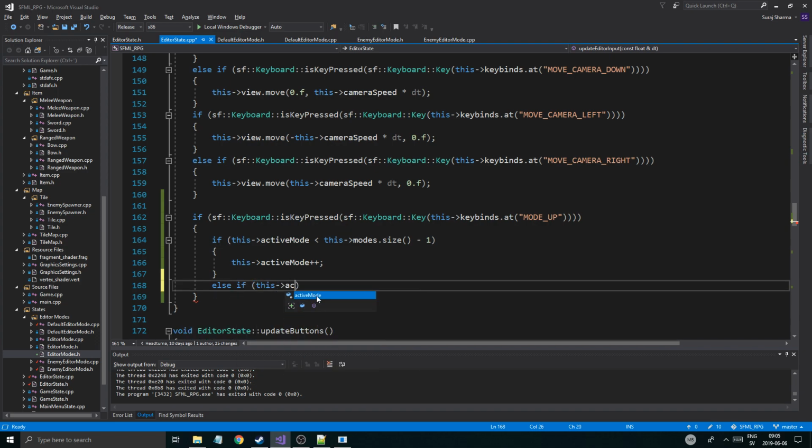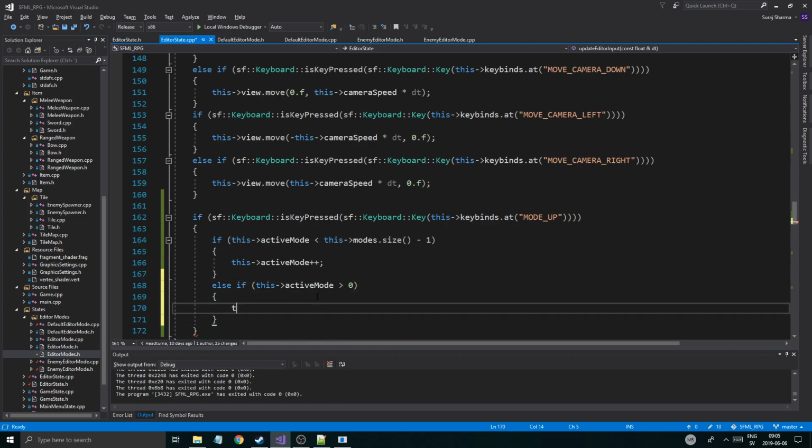Else if this active mode is larger than 0, we'll do this active mode minus minus.